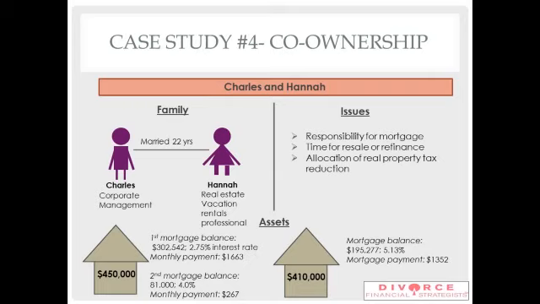That was the plan. When the dissolution came on the table, that plan kind of went off calendar, but then we were faced with how are we going to handle the real estate? So you can see you have 2 pieces of property here, one with an approximate value, which she told me recently has actually gone up. But at the time I closed with them, it was $450,000. They have a first and second on that one. The second was taken out to purchase a property that's now valued at $410,000, and you can see that there's a mortgage balance on there.